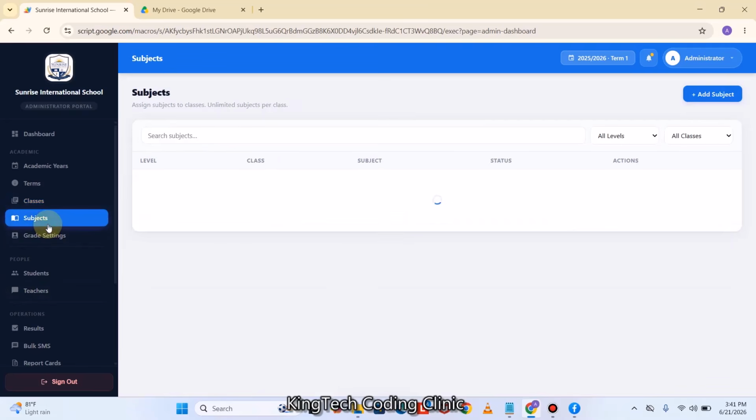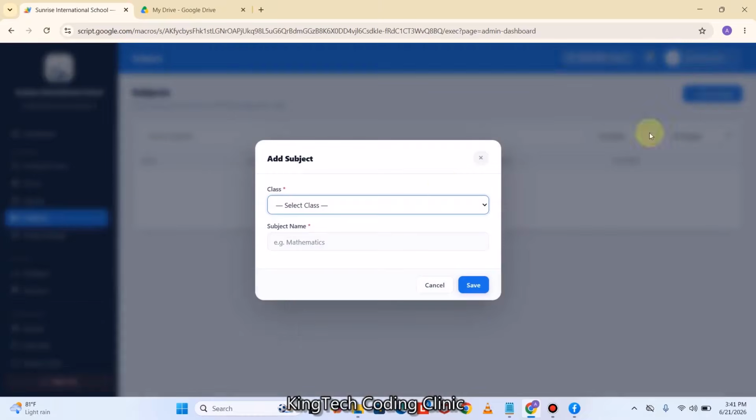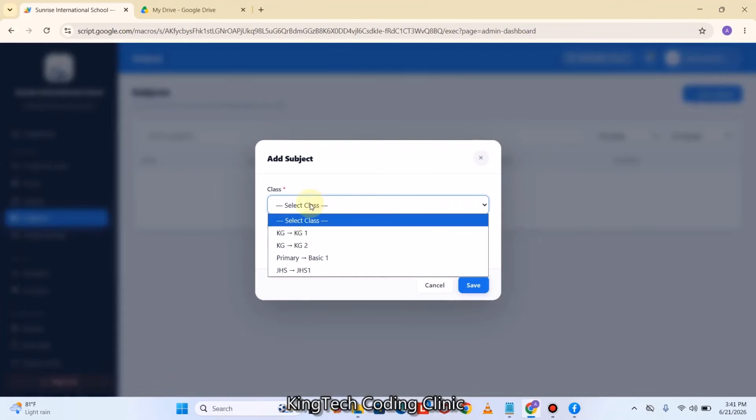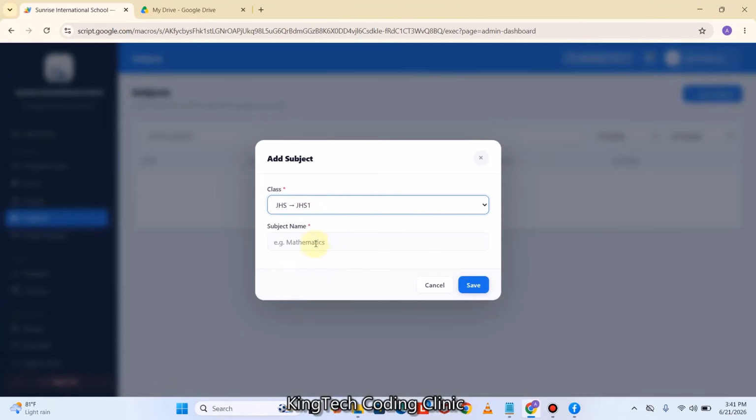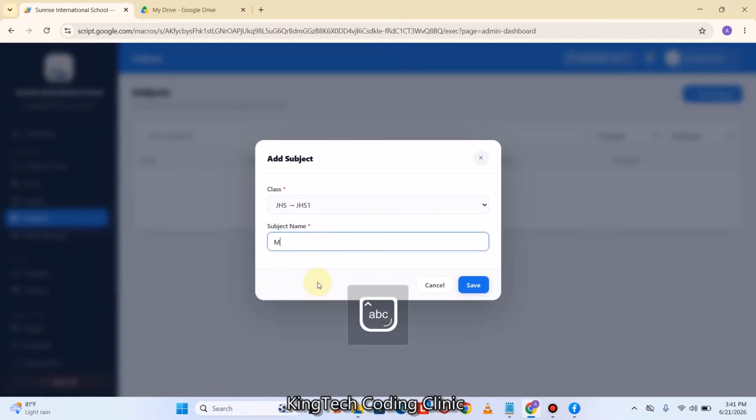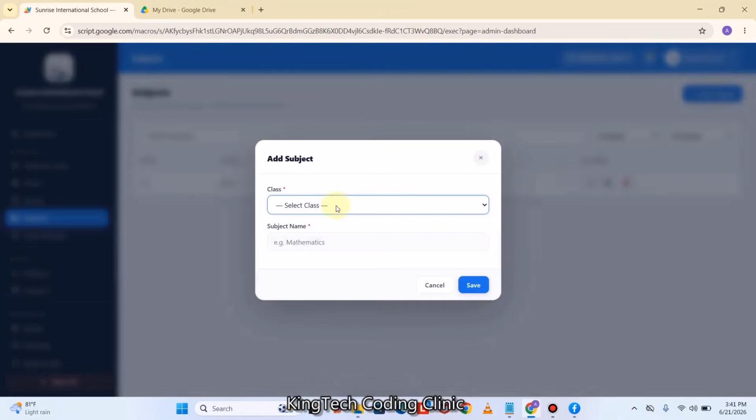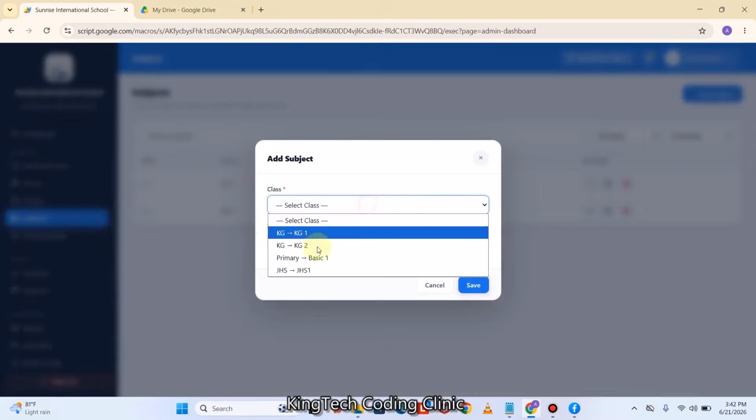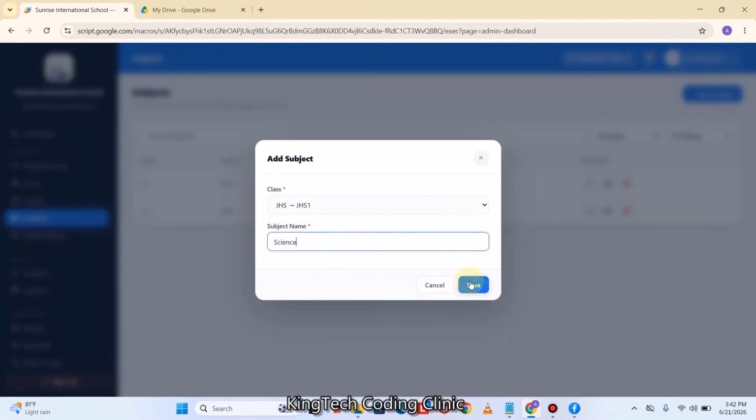So now the various subjects. So let's choose this. I'm going to be using JHS for demonstration. So let's stick to the JHS subjects. You can choose any of the classes. It's all the same. So let me just click on add. So I'm going to go ahead and choose a class. So let's say JHS. And then the subject is what? Mathematics. So let me just start with English. I'm going to say English language, then save. I'll click on add, JHS again, then mathematics, then I'll click on save. Then I'll click on add again, JHS, now choose science and save.